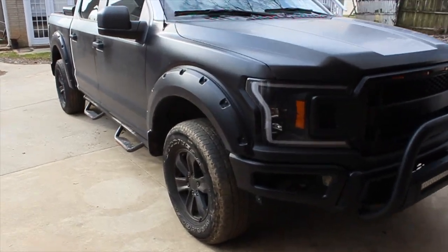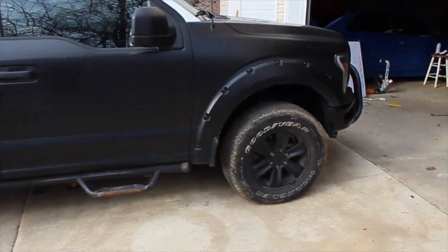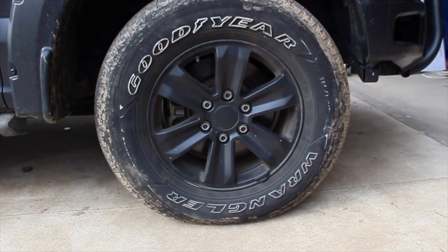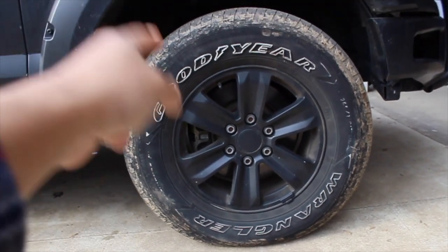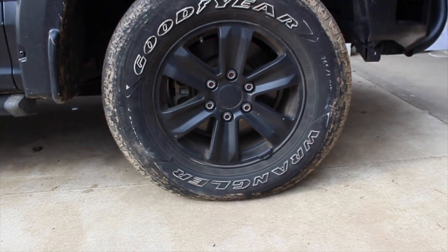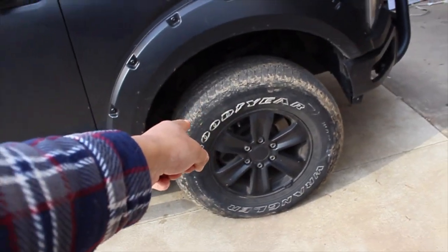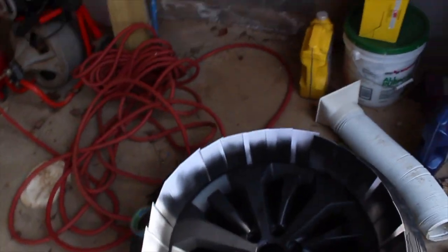This might be the last time you see this truck with the 16-inch OEM wheels, guys. Upgrading to the 20-inch. Now, if you didn't know, those wheels were properly painted as opposed to being PlastiDipped, as in I had to wash them down, sand them down, put a primer coat, and then the actual paint on top. But that was the process. But so is PlastiDipping, guys. A lot of prep work. Well, actually, not really a lot of prep work.